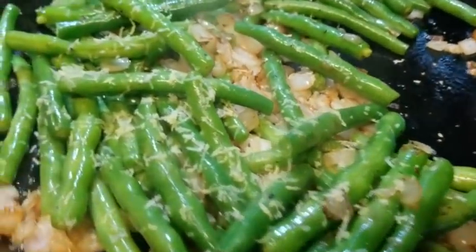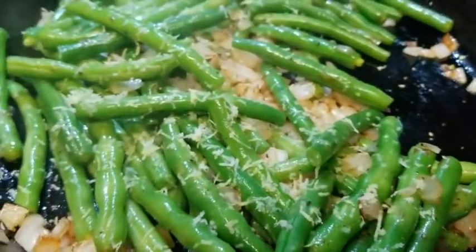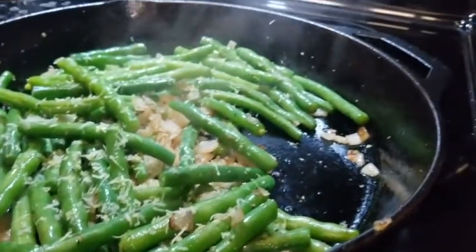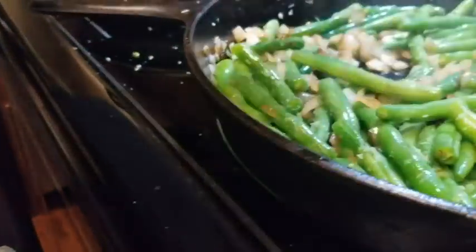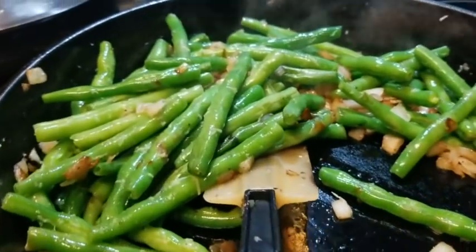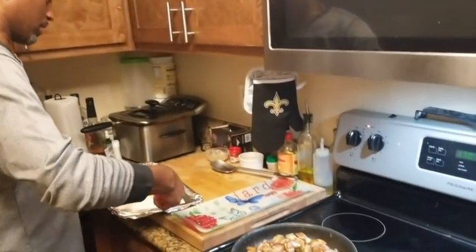Now it's time to plate. Shut this off. Just to the side. I'm gonna grab the tongs. Alright, we're gonna give this a stir real quick. Boy, that lemon smell sure set that off. Alright, it's time to plate up, man.